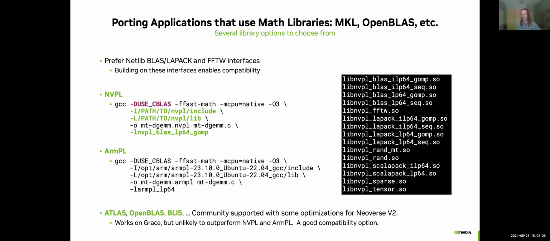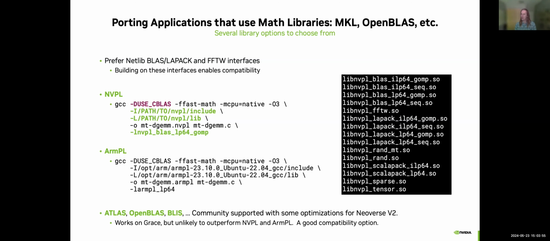This is going to vary by application. I can't give general guidance here. You're just going to have to know what is the right way to invoke BLAS for you and link the right library. So we have BLAS, LAPACK, FFT, random number generator. ScaLAPACK is included here. Works with HPC-X, by the way.